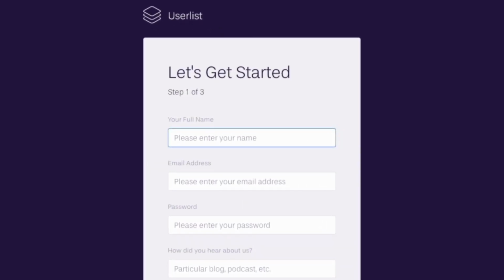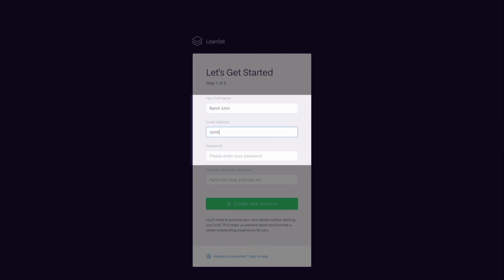Right below this, it shows that this is step 1 of 3 in the sign-up flow. I love progress indicators like this because it's a great way to keep impatient users like me motivated to complete this process. It promises a reward or indicates to the user how far or how close they are to finishing the onboarding process. They ask for 3 pieces of information on this page: your full name, email address, and password.